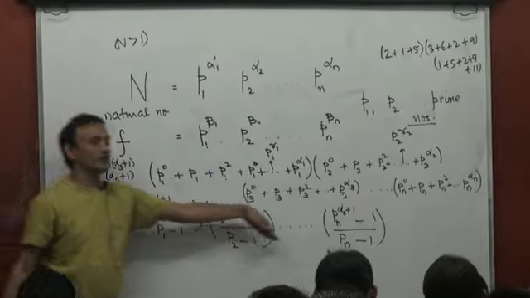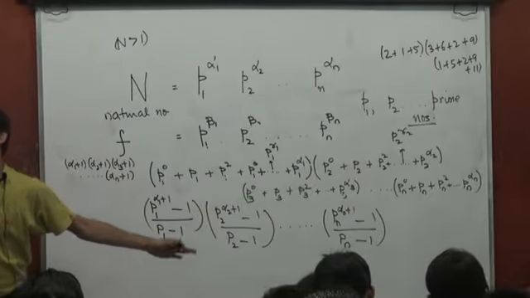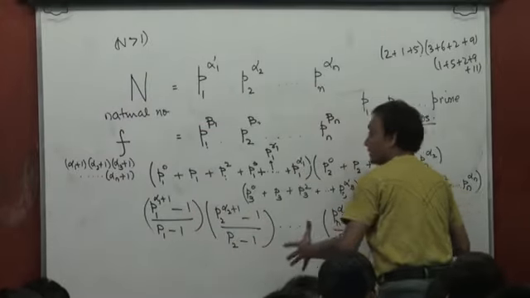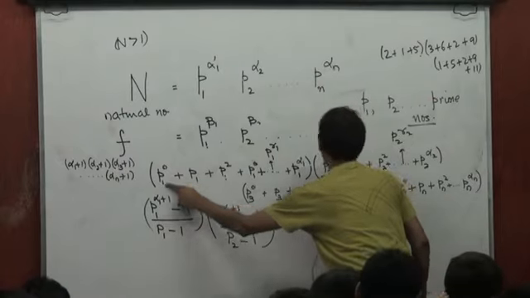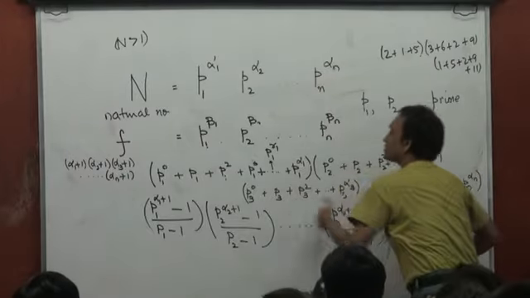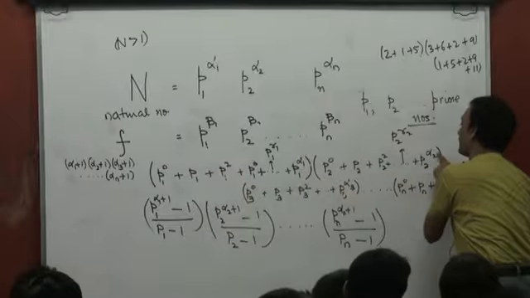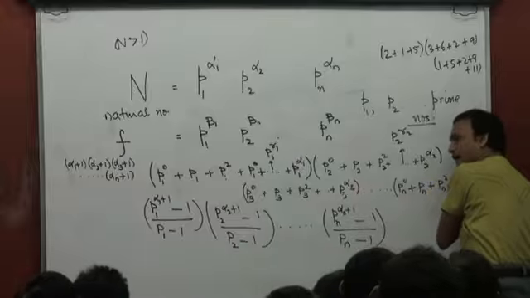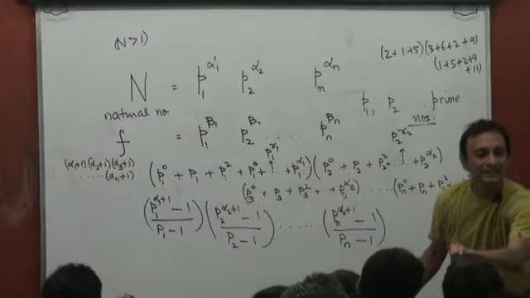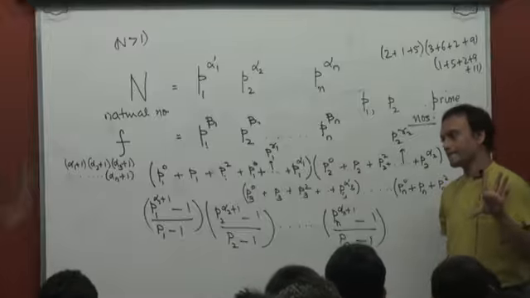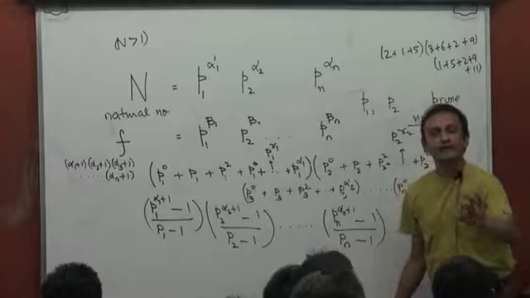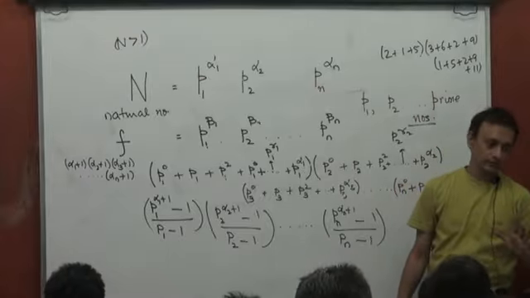This entire thing, this product will give me the sum of the factors f of n. And realize that in the sum of the factors of n, it includes P1 to power 0, P2 to power 0, Pn to power 0, which means it includes 1. It also includes P1 to power alpha 1 into P2 to power alpha 2 into P3 to power alpha 3 into Pn to power alpha n, which is n. So this is the sum of the factors of n, including 1 and n. Clear? This product will represent the sum of the factors f of n including 1 and n. Clear?